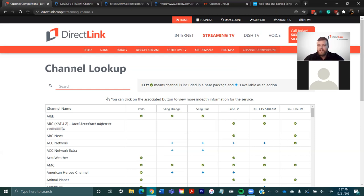So the best way to figure out if you need more internet speed is to just call into the local member services team and ask them if the speed that you have is right for your needs. They can talk you through some of the different things that you can do on the internet. So if you're doing a bunch of different things, like I mentioned earlier, you might not have the internet speed that's right for you, but just call into the local member services team if that's a concern for you, and they can help you make that decision as well.